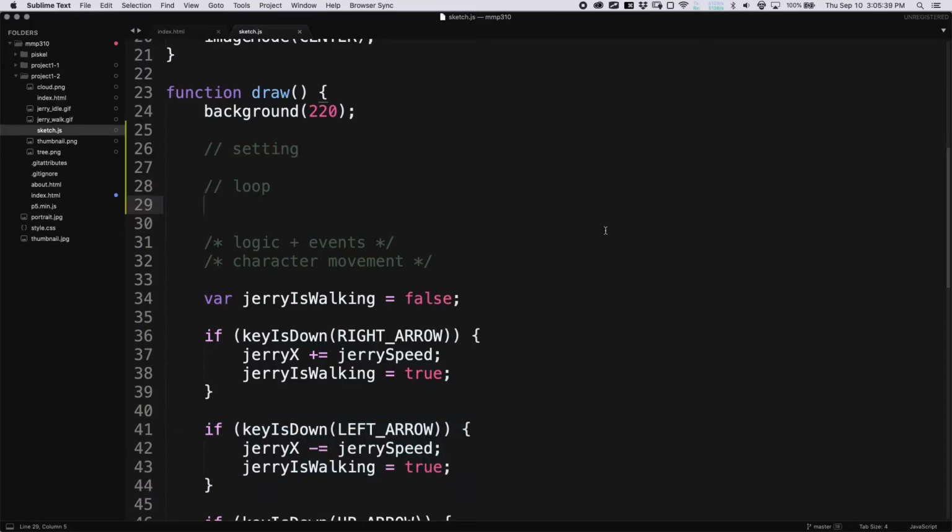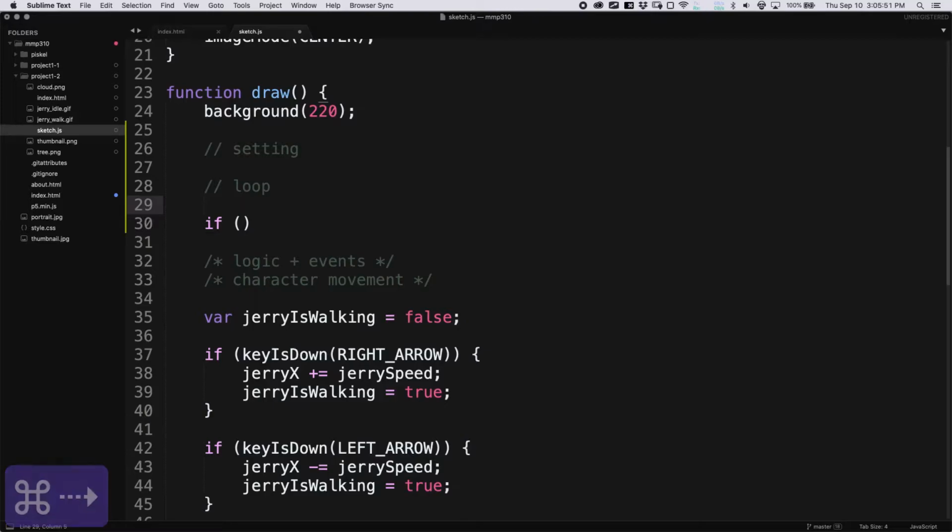So for example, if we wanted to draw a cloud, if I said if, and then let's say we wanted to draw as many clouds as fit 5 times in the screen. So I would start out with a counter. So I could say variable cloud counter, and we'll set that at 0. And so then I'll say if 0 is less than 5, that's the number of clouds we want.